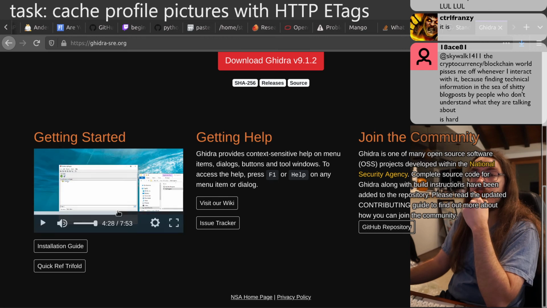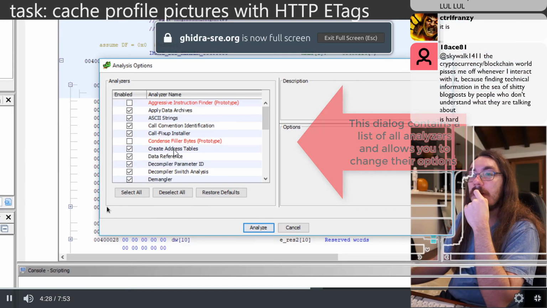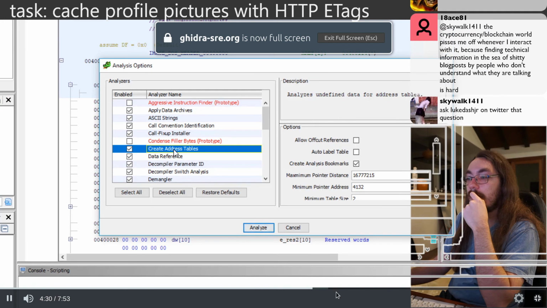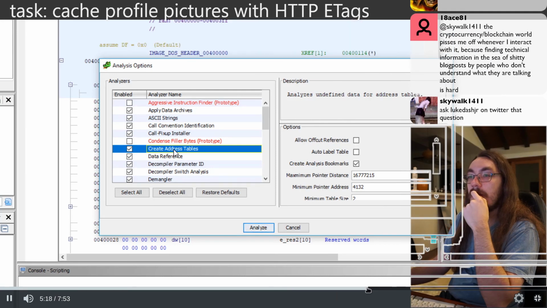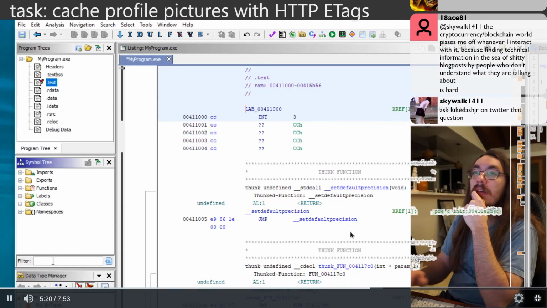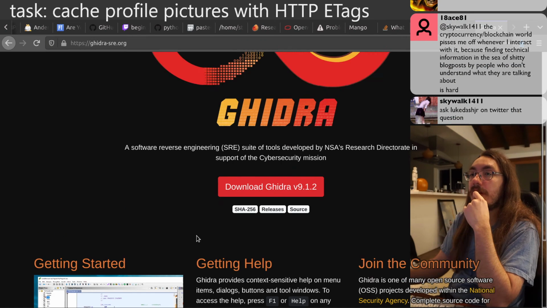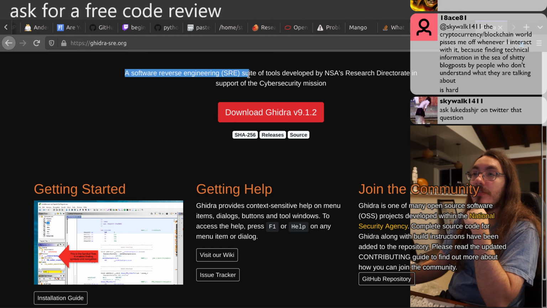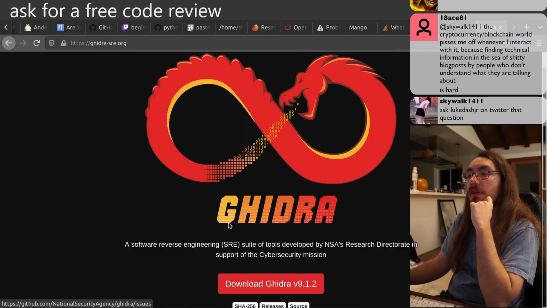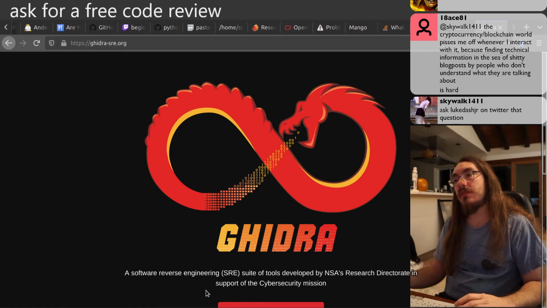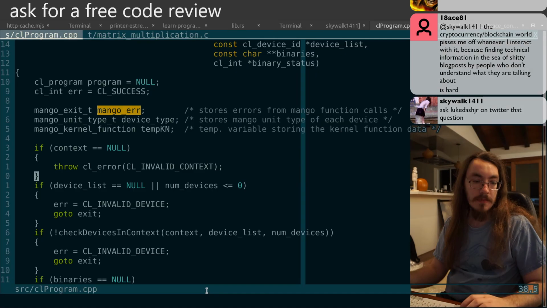Why is this window so tiny? Yeah. I don't know what it is. It's a reverse engineering suite of tools. I think there was one part of it that I was looking into, but decided not to use it.